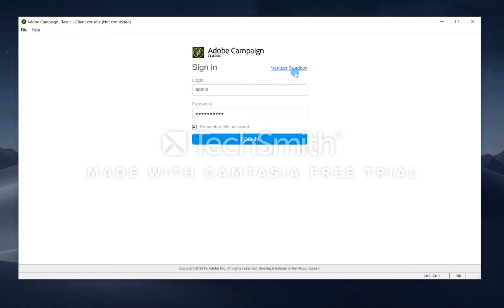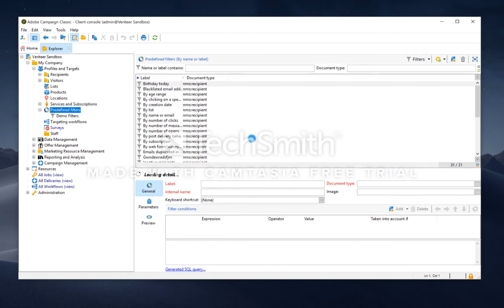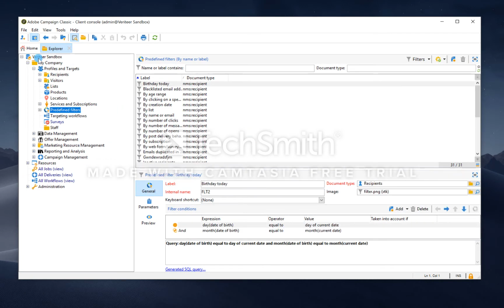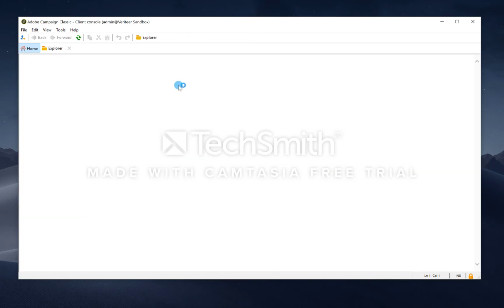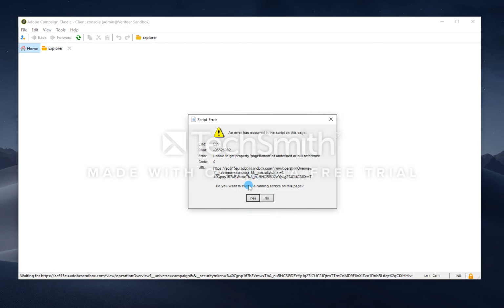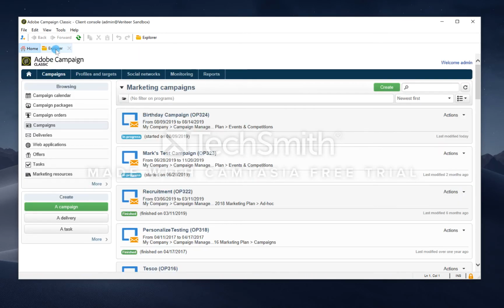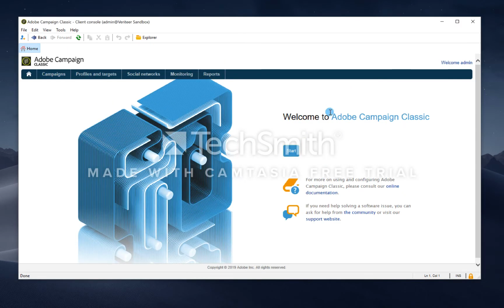You will then see that the connection you're using is, for this instance, the Veritier Sandbox. Your login details here, your password, and then you just click login. Sometimes when you very first log in, you will actually get pointed to this screen. Again, this is where I mentioned that because we're using a sandbox, we get some script errors, but hopefully when you have a real instance, these do not occur. But on first login, this screen that I'm about to show you will be where you will start.